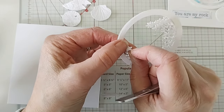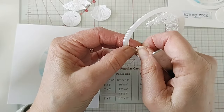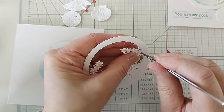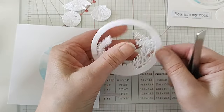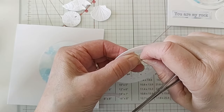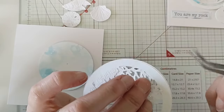Come on. Fiddly, it's a bit fiddly, but yeah, it's worth it actually when you manage to get them to stick together. Now there's a bit of some left there. That's fine. Still not got that bit completely in together. There's still a wee bit at the back there. Needs to come out.